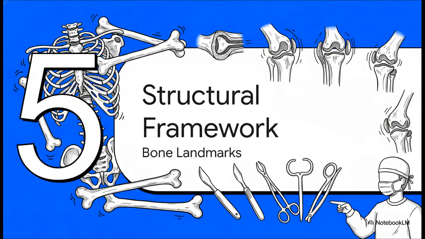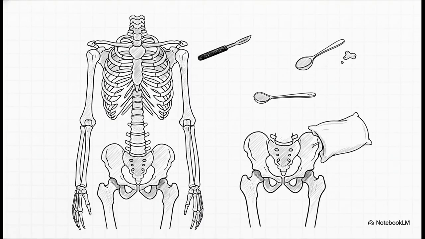And that brings us to Section 5, the structural framework, musculoskeletal landmarks. I want you to lock these landmarks into your brain right now, because these are your absolute high-yield surgical bone landmarks. The sternum is your site for a median sternotomy, with the angle of Louis sitting perfectly right at the T4 level. The iliac crest, specifically the ASIS, is your go-to bone graft donor site. Plus, it's the landmark for McBurney's point.